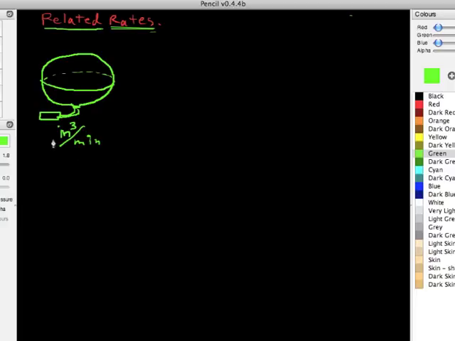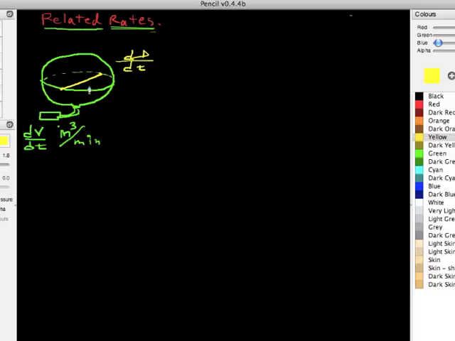So here it is in calculus. We're looking at the change in volume with respect to time. That's what the pump is providing, a certain rate. So what kind of questions would calculus help us answer? Given a certain rate that we're pumping the air in, we can also find out how fast the diameter is changing with respect to time. And so let me write that. The change in the diameter with respect to time. This is going to be one of the questions we're going to answer.